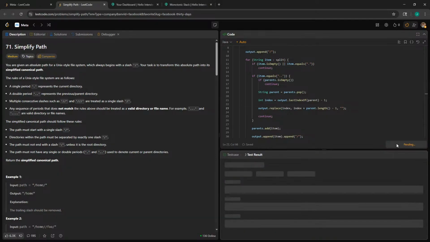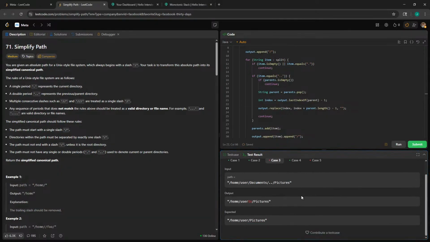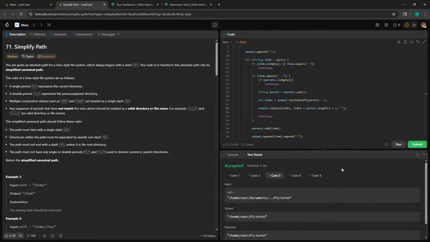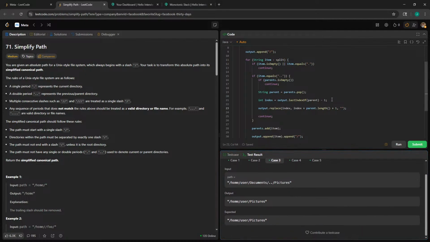Remove 1 from this. And that should... Oh, sorry, not remove 1, add 1. So we remove 1 up there. Since we remove 1 here, it'll get rid of the early slash, and then it'll get rid of the extra document at the end.